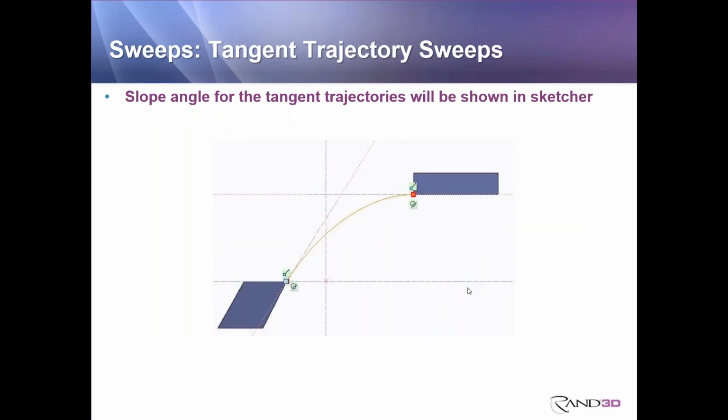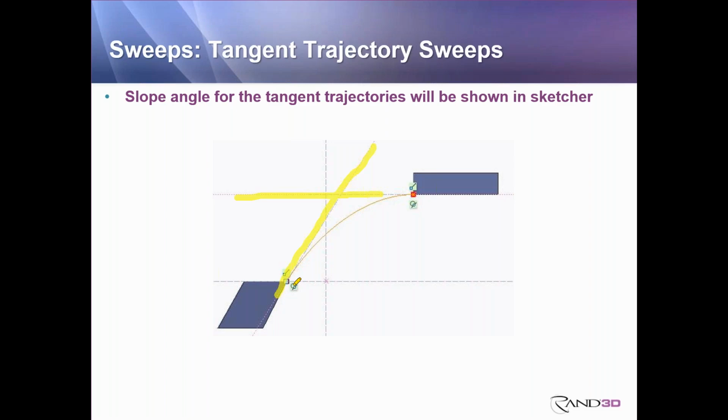And what's going to happen now is when you enter the sketcher, it's going to take you into the sketcher, but the computer's also going to create a couple more references for you if you've got the tangent trajectory turned on. It's going to create this line here, and it's going to create this angled line right here. That represents the current direction or tangency at that position of the surface. And so now when I sketch my spline here, I can make it tangent to these two lines that pop up. And what will happen is as this sweeps down, the computer will reevaluate that tangency at all positions and then update that shape to match.